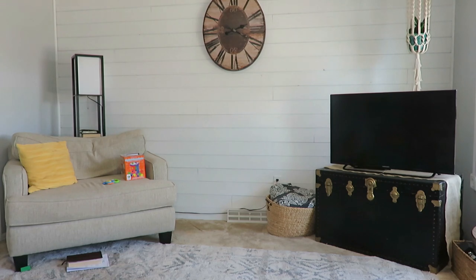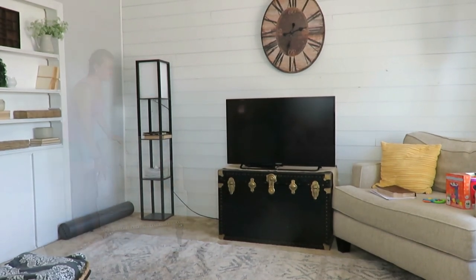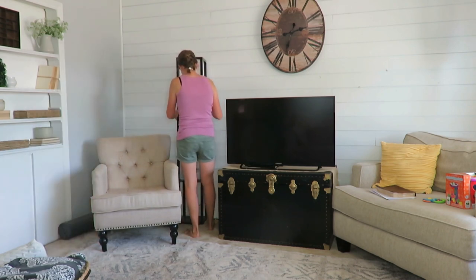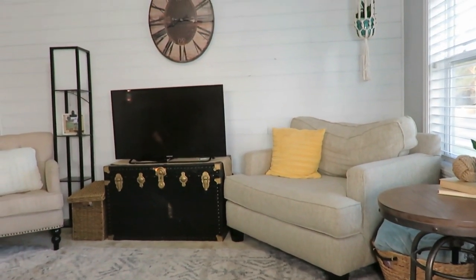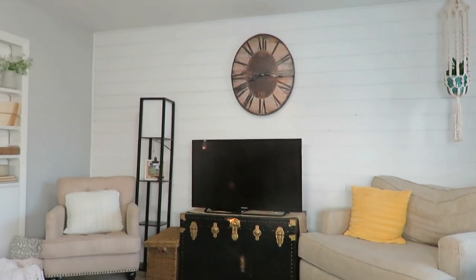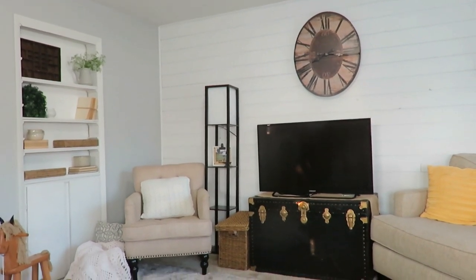In our living room area, I did rearrange our furniture — I have not done this for so long, it was definitely time. We shiplapped our wall a couple months ago and I found this big clock on Facebook Marketplace, but it was centered and our TV wasn't centered under the clock, so I thought it was time to move things around. I love the coziness of how it looks. It looks a little more crowded than I like, but it adds so much warmth and an inviting atmosphere to the space.